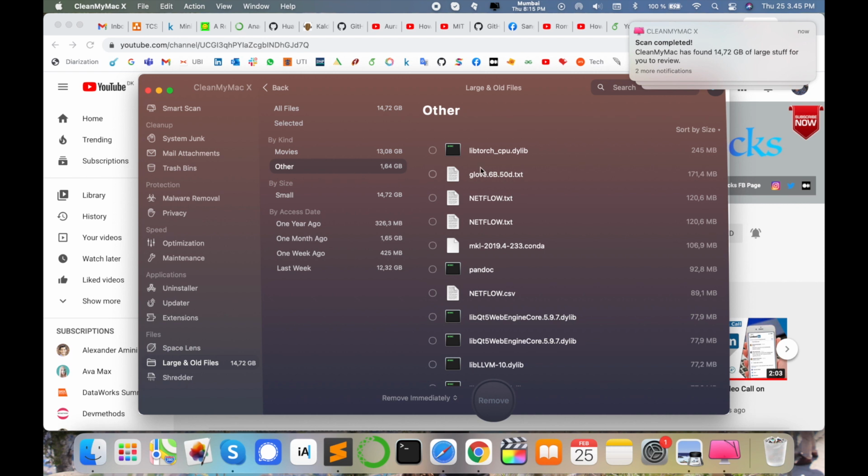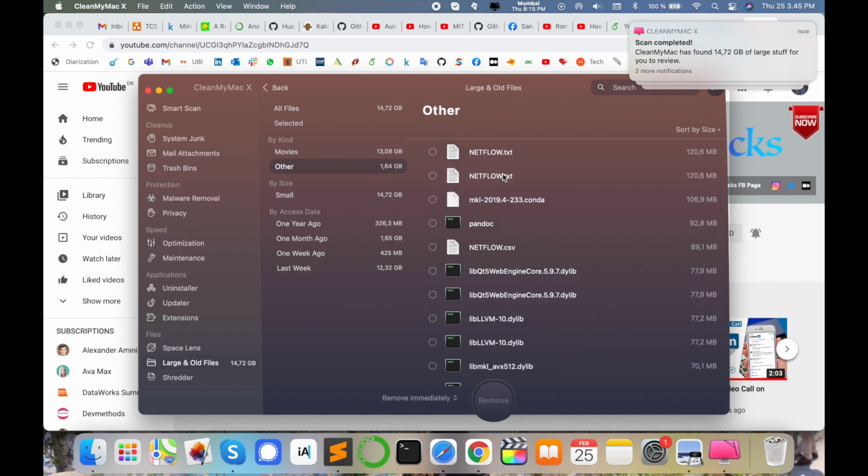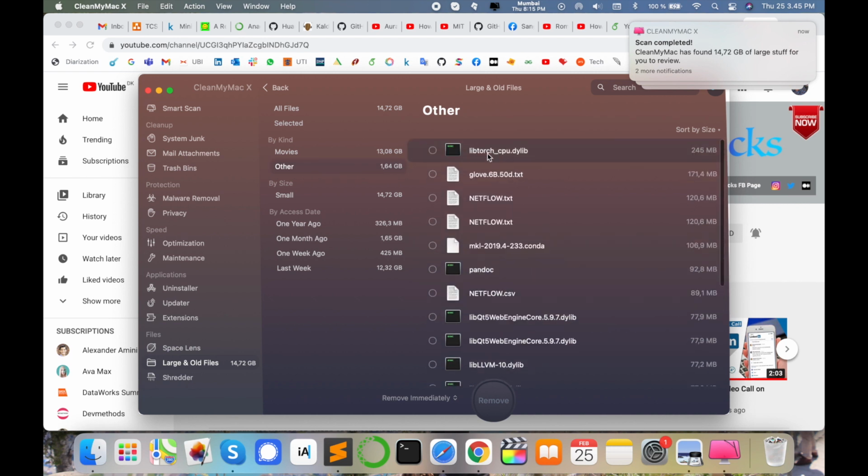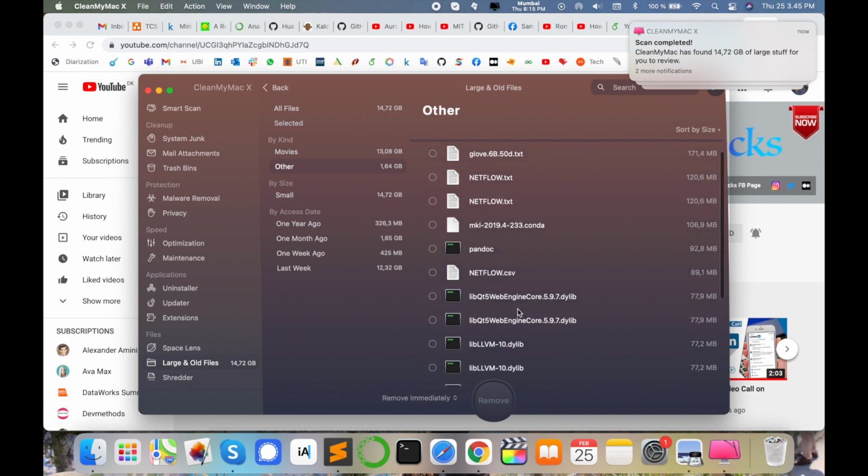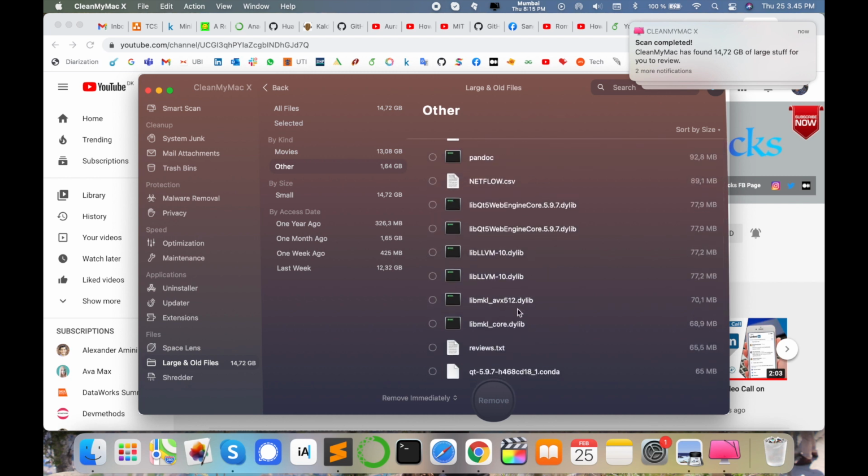So this one is other space, other utility. You can delete this one, deciding which file is important and which file is not important. Accordingly you delete such kinds of files or data very easily and increase your other storage on Mac operating system. It's very simple. Hope you like this video.